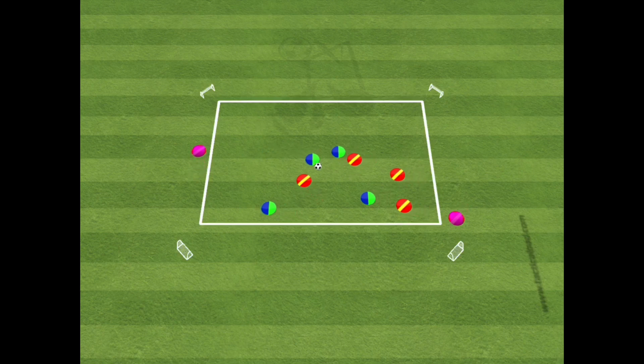My final coaching tip for you is to ask the players during rondos to keep their distance from the ball carrier whenever possible. This helps maintain the space around them. If you come short all the time, you bring the pressure with you, and if you do get the ball, your space, time and options are limited in an already reduced space.